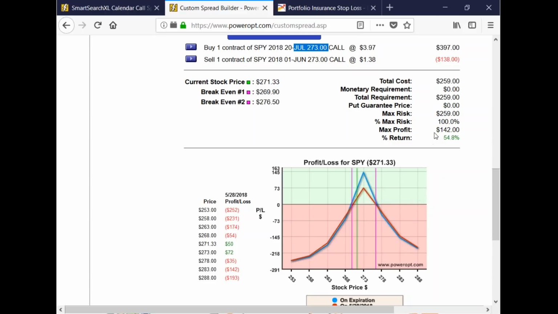But remember, the max, that 54 is only right at 273. You're still profitable in this range, but even if it goes up an extra point from your main, it drops up to maybe 272 or 274 or 275. You're only at 73. You're at half that profit, which is 25% of the 259 in. Still pretty good, but that's a tighter window to 50% profit, isn't it?